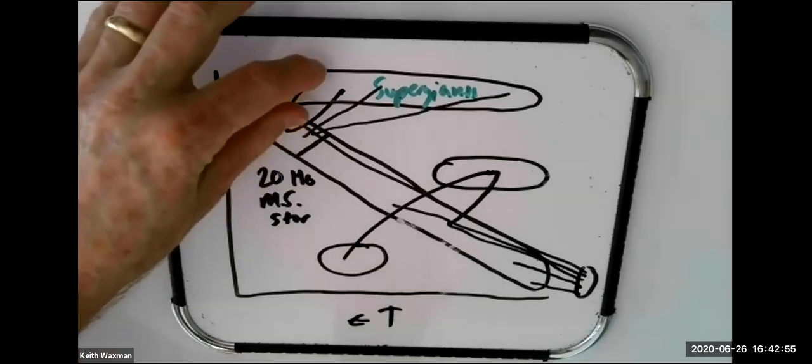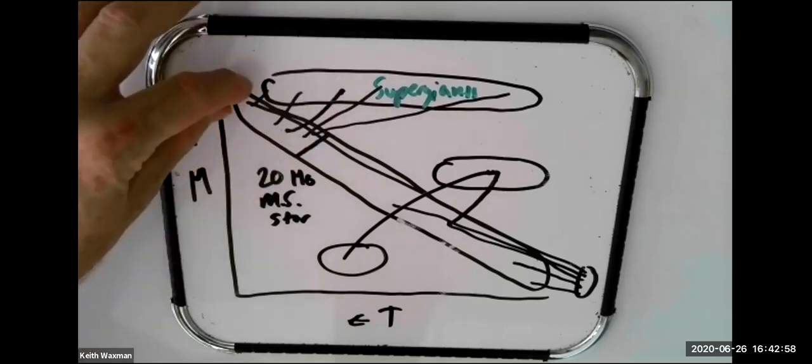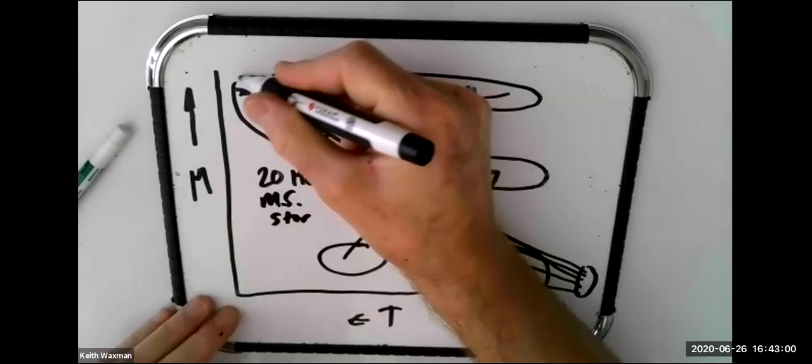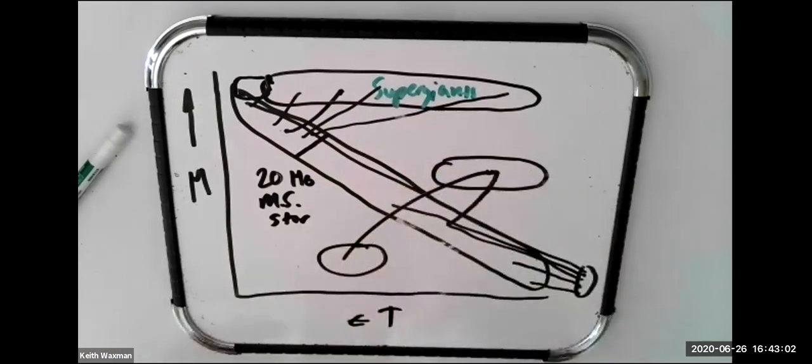So really, the supergiant region and also the very, very upper mass kind of blends together over here. But I'm going to keep them separate for a test or for any homework or quiz or something like that. You should keep them separate, but it really kind of blends together here.